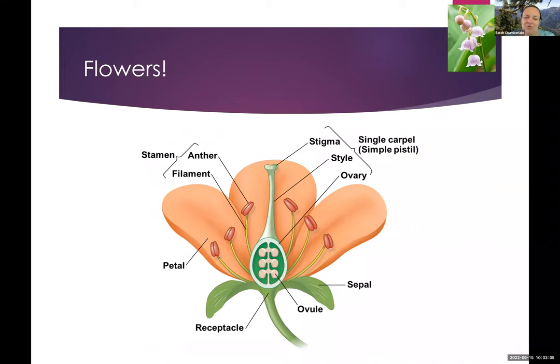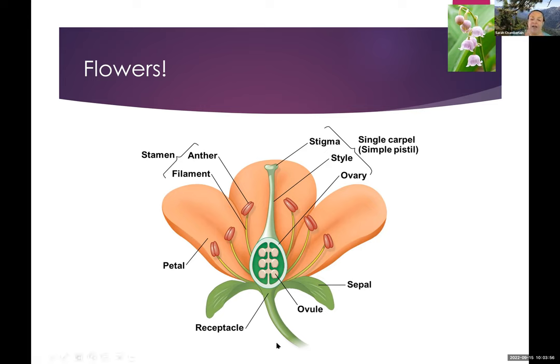Our last group of plants that we're going to be spending actually the most time talking about are flowering plants, or the angiosperms. Okay. And so flowering plants have a lot in common with gymnosperms in the sense that their life cycle is actually pretty similar. But obviously one big difference is that flowering plants have flowers. Okay. And flowers ultimately produce fruit. So all angiosperms have flowers and fruit. Sometimes they do not seem to us from our limited perspective to be a real flower and fruit, but they are.